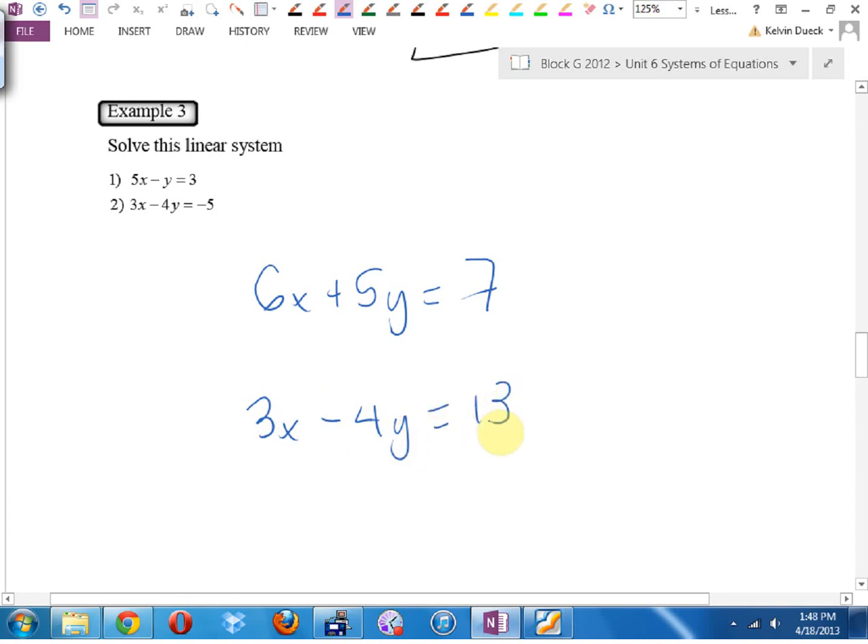Because none of those is easy to get by itself without introducing fractions to the party. I mean, I can get the x by itself, but I'm either dividing by 6 or dividing... That's the method that we'll find a way to deal with those ones tomorrow, because those ones cross. They do. That's tomorrow's lesson.